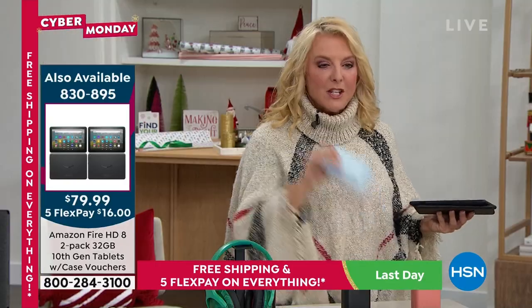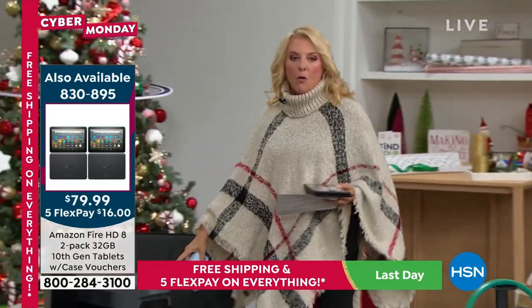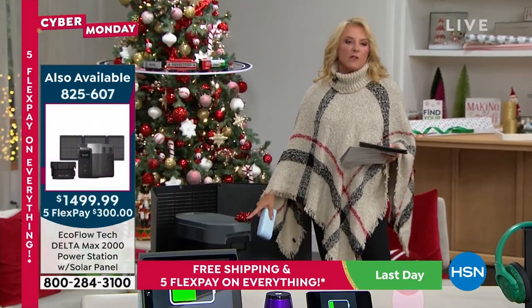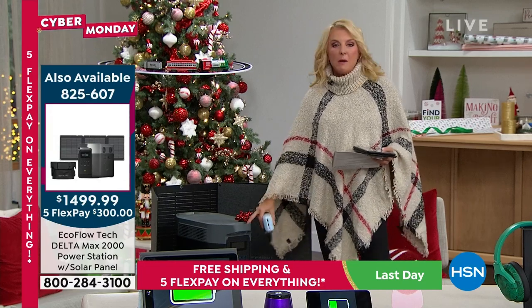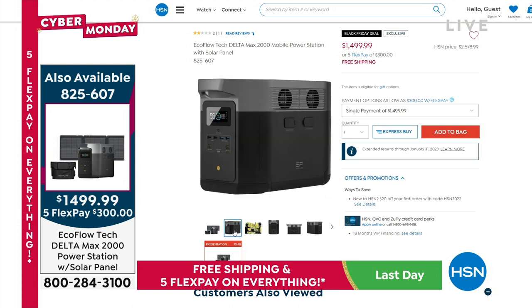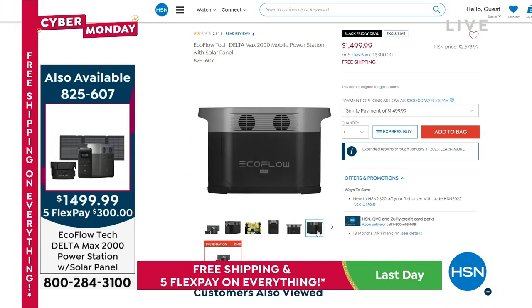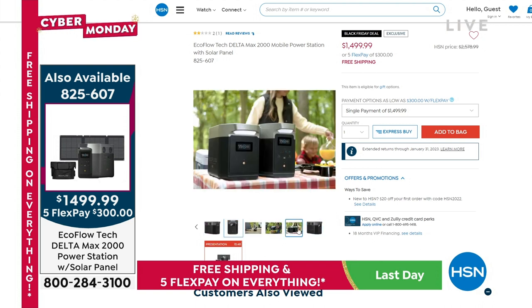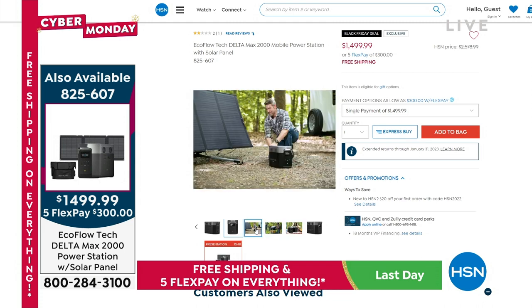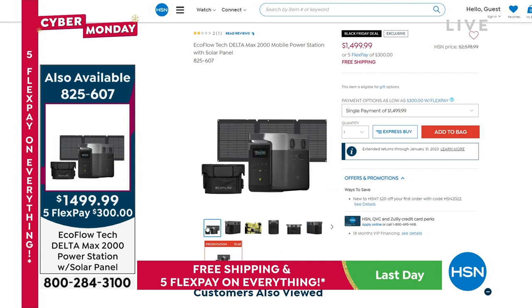All right, now, here we go. Okay, remember, this is for on-the-go charging. If you guys want a whole lot more charging power, coming up next hour, we're going to have the EcoFlow. This has been our most successful version that we've ever offered. My husband and I own the EcoFlow. I'm really excited about telling you my personal story later on of why we bought it, but whether it's emergency or even for fun on that tailgating party, the EcoFlow is coming up. A lot of people buy the EcoFlow after they've lived through a hurricane or an ice storm or have had their power out or unfortunately have had to survive through a disaster. I always say it's so smart to be proactive and buy it ahead of time. It's not if something's going to happen to you and you need a lot of power, it's when. This one, by the way, also comes with a solar panel, which is a $300 value by itself. So we'll tell you all about it.